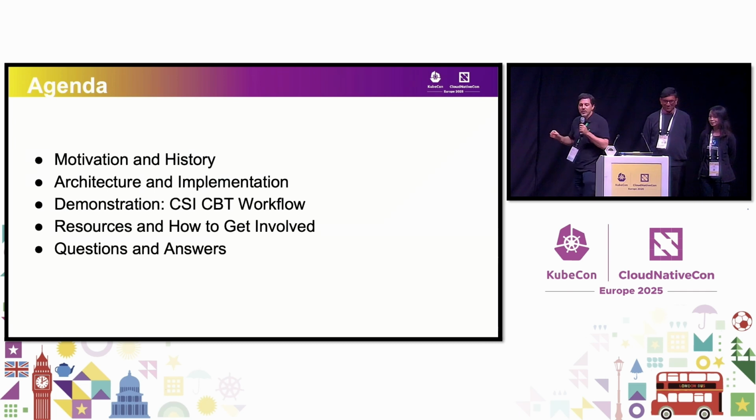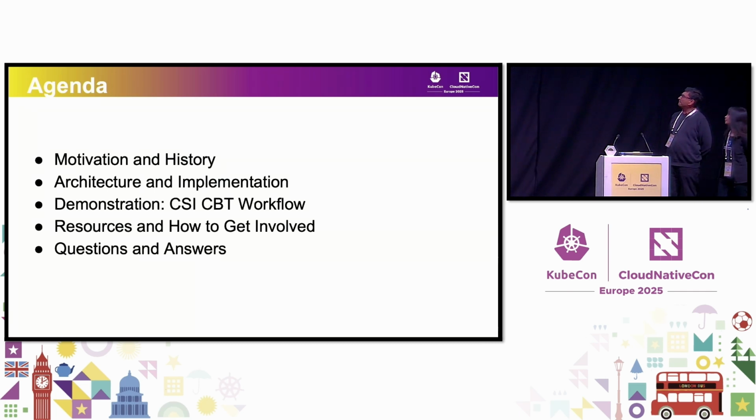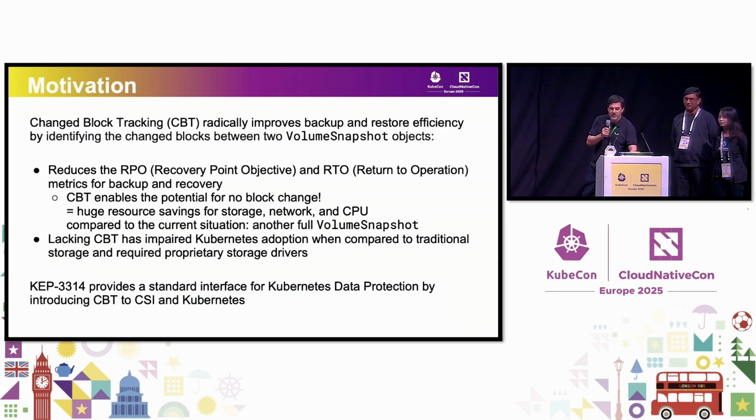All right, today we're going to go over change block tracking, its motivation, history, architecture, and implementation with respect to Kubernetes. We'll demonstrate a workflow and then leave you with resources and how to get involved. We want you to adopt it, and we'll answer any Q&A at the end. With that, let's get started.